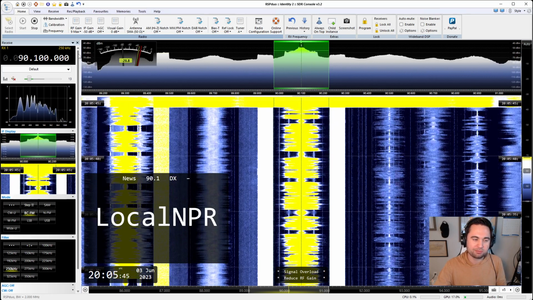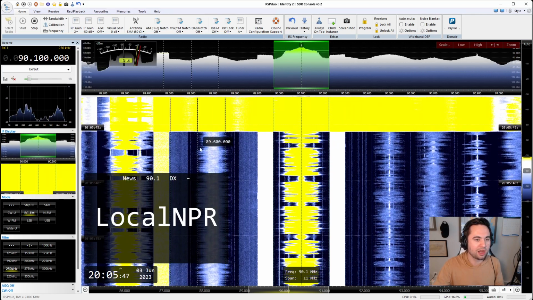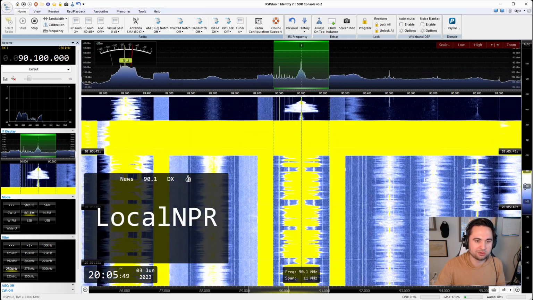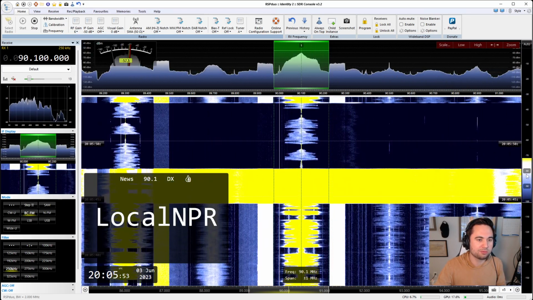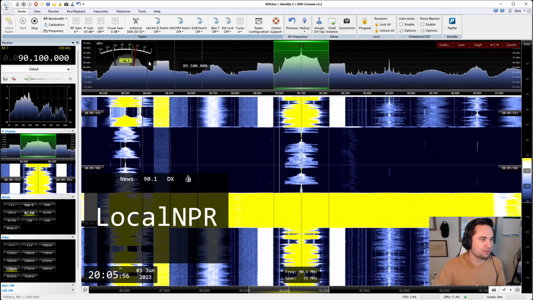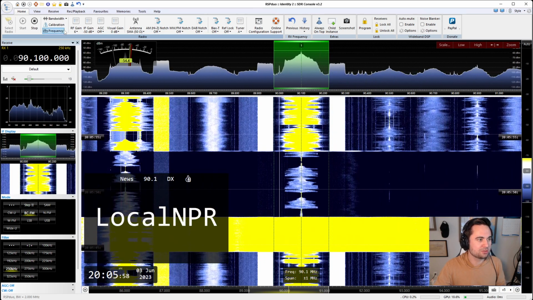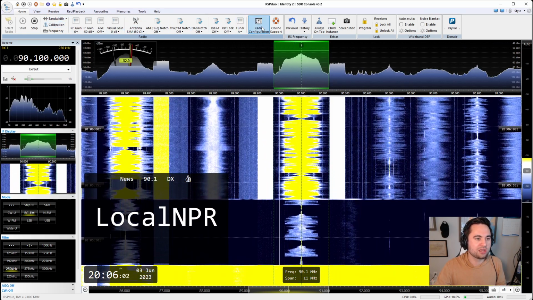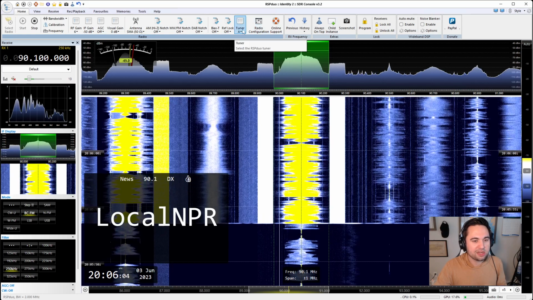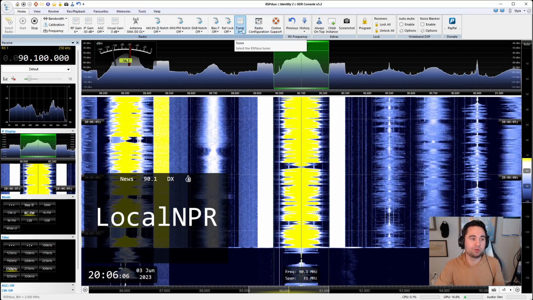I can crank it all the way up and overload the radio here, or I could bump it all the way down and you would see I'm only receiving the strongest signals. I'm going to go back to the default mode, which is well suited for this particular radio and my antenna, but I did want to just sort of demonstrate that these are radio specific and they will vary depending on what radio you're using.